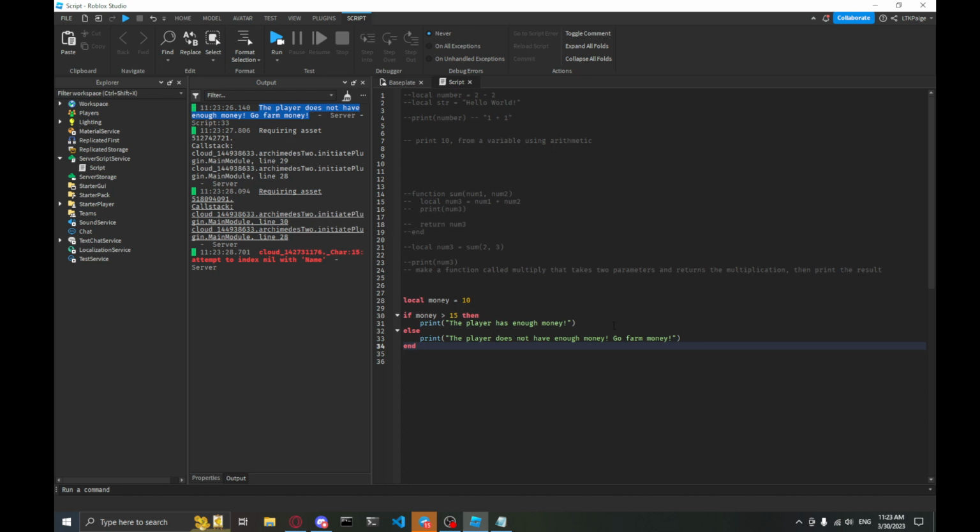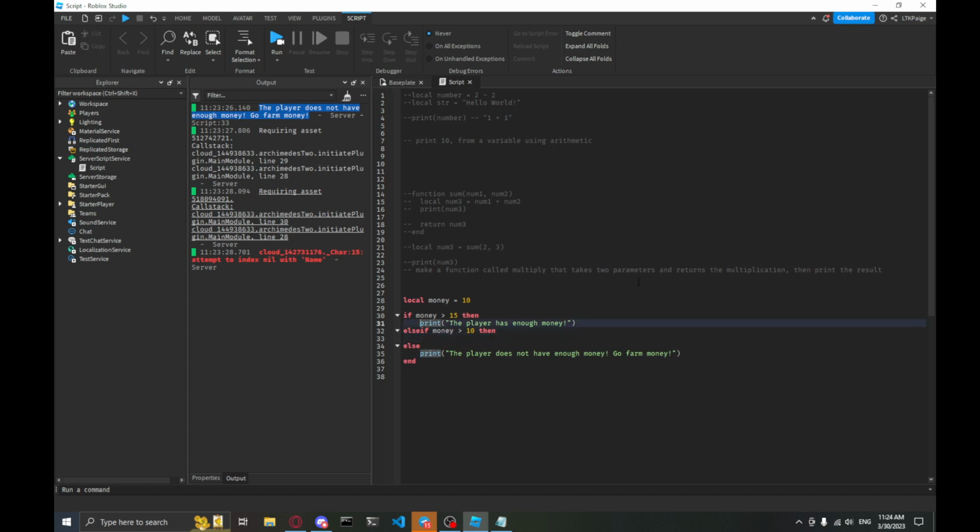Then there is one more thing that we want to discuss, because there is not only if, else, but there's also else if. Basically what this does is you can stack multiple if statements on top of each other. So for example, we can do, if the money is not more than 15, but it is more than 10, then this thing will happen.